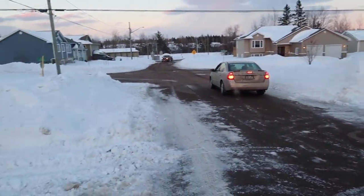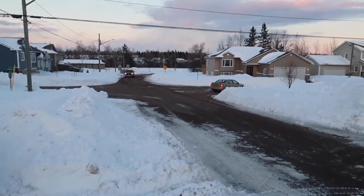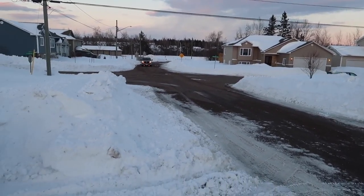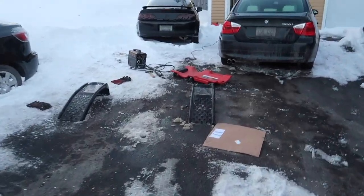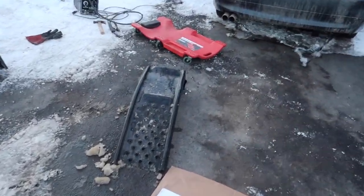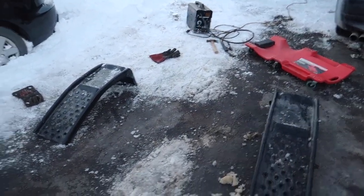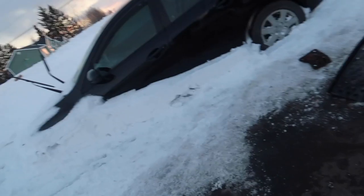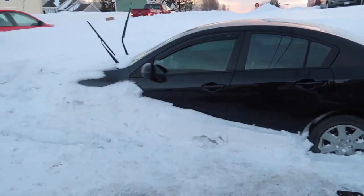Wow, that thing is quiet, eh? Look at that, just peeling off like it's his day job. This is the setup here, guys. Mickey Mouse ramps, flux core welder, all the goodies. And I'm dreading pulling this thing out.